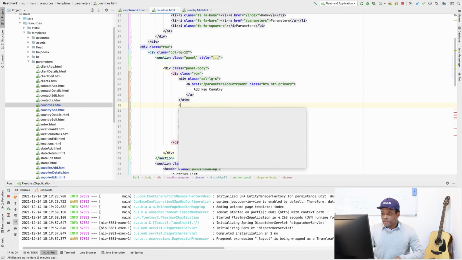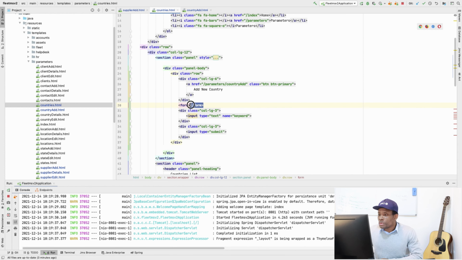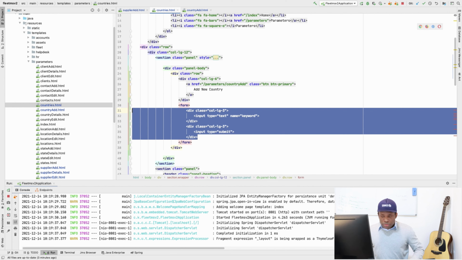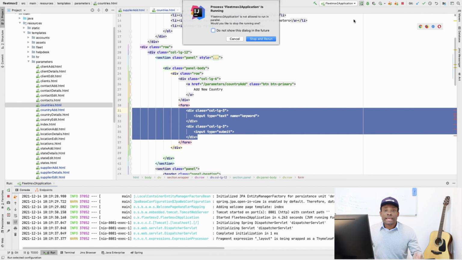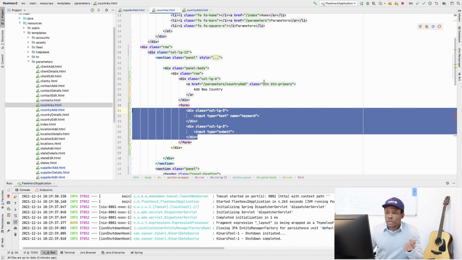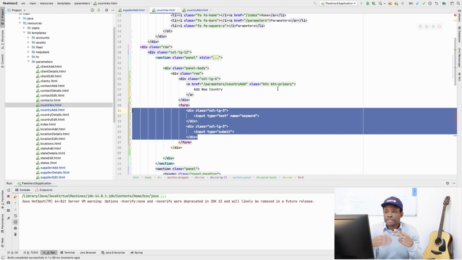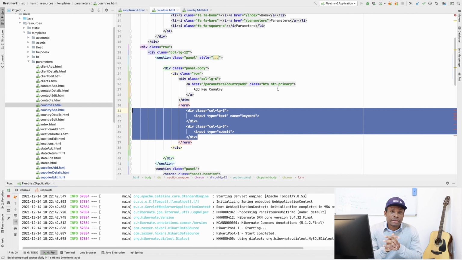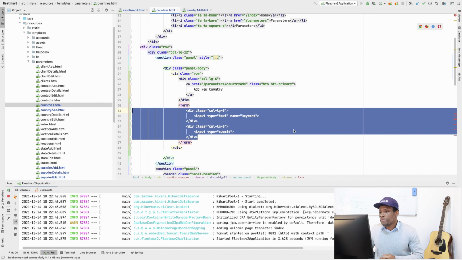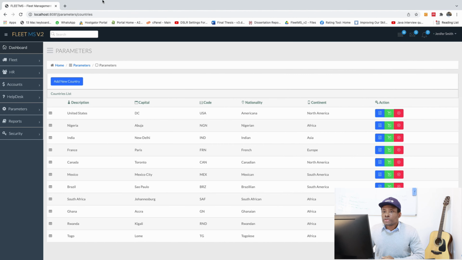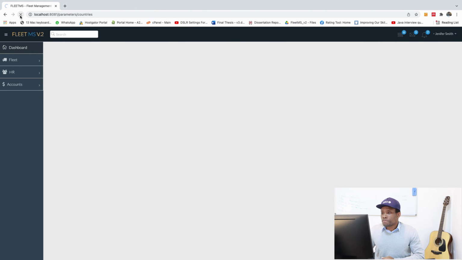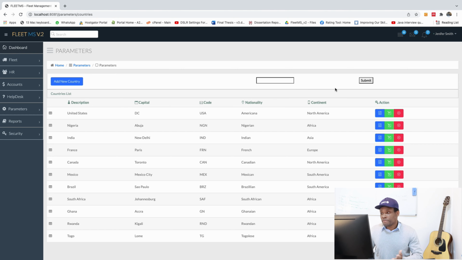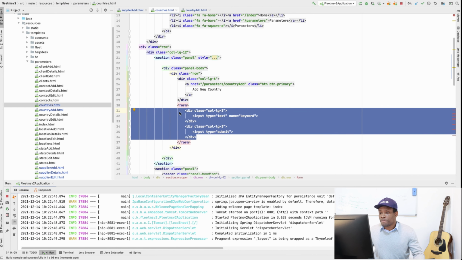So it's going to be a form, and I'm going to enclose the two items in a form tag like this. At this point, we can take a look at how it appears in the UI, because if you are working on the UI, it's always good practice to check how it looks if you've done a bit of work. So I'm going to refresh the page, and you can see what we have. Not looking so good, but at least we have something.